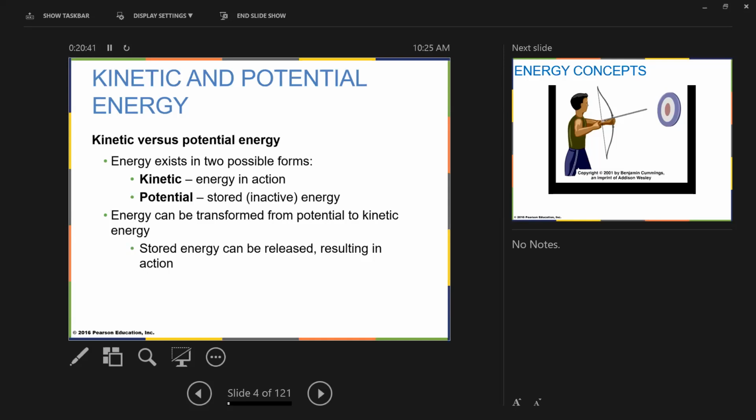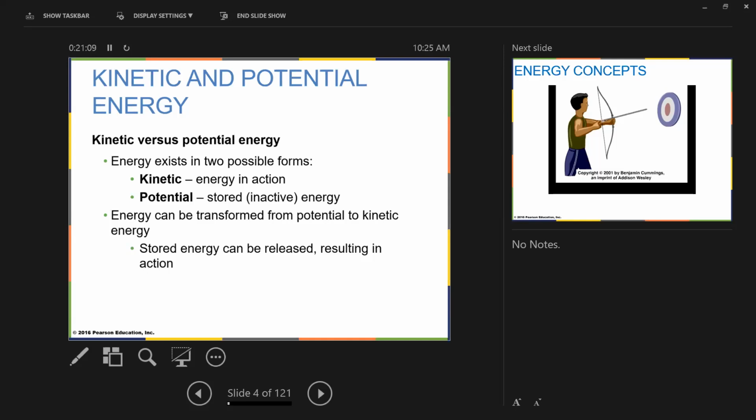When we use our phone, we take the stored energy in the battery, the potential energy, and use it to light up our phone and let us get on Google and whatever else we're going to email and text and whatever else we do, all the things we use our smartphones for. That takes energy. We go from potential energy to kinetic energy every time.